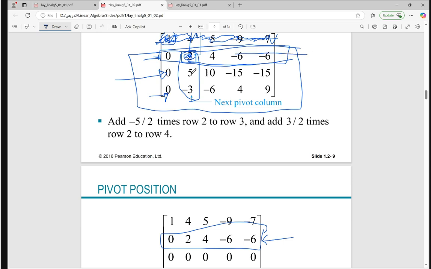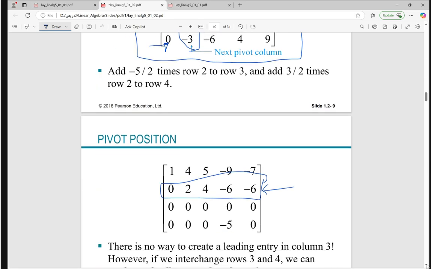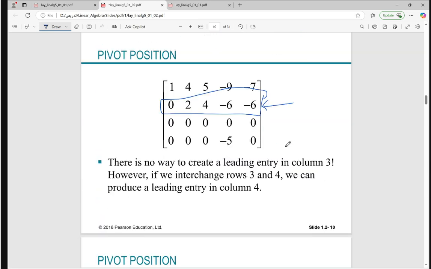In this way, 5 becomes 0, minus 3 becomes 0. And you will have this matrix after these operations. Is it clear for you?